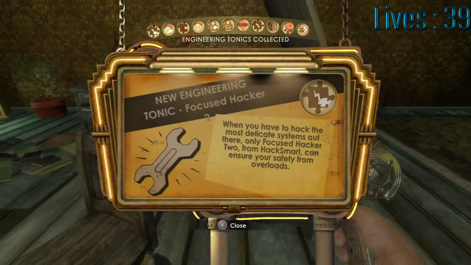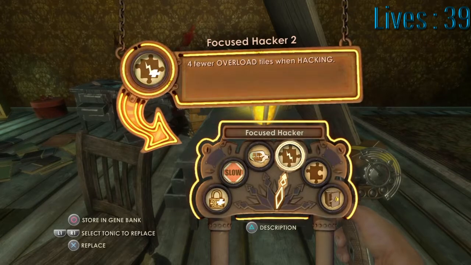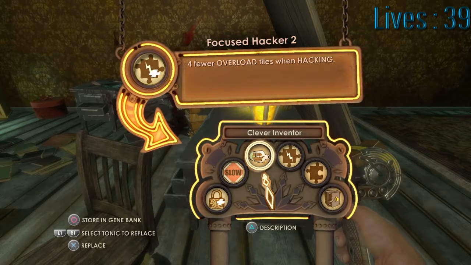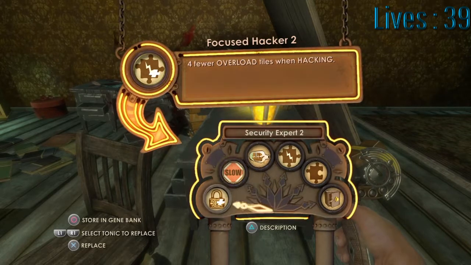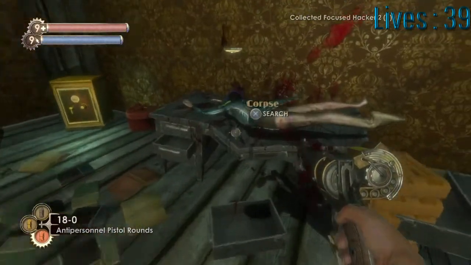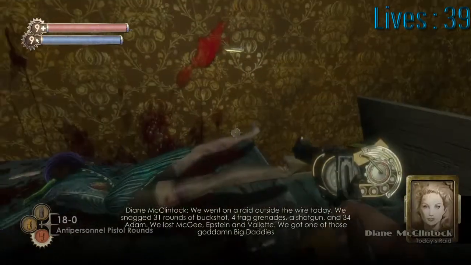So we get Focused Hacker 2, four fewer overload tiles when hacking, so we can definitely get rid of that one, I think. Not entirely sure what Clever Inventor was. As we get a second new diary, and this is Diane McClintock.